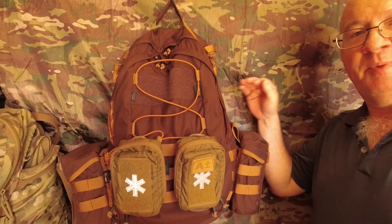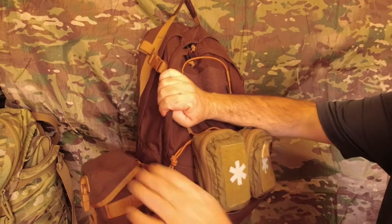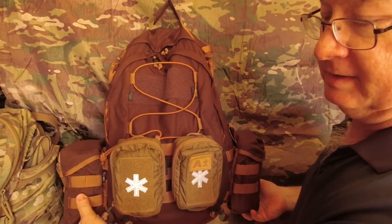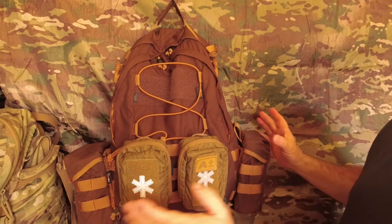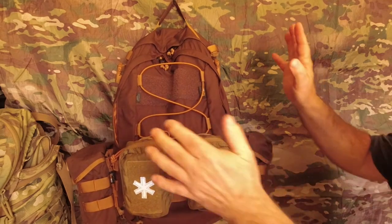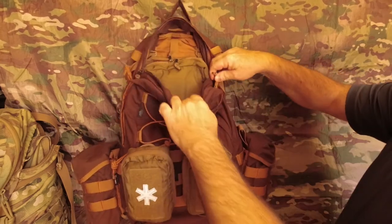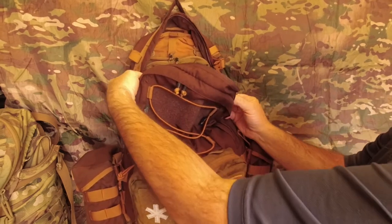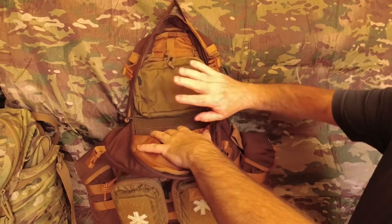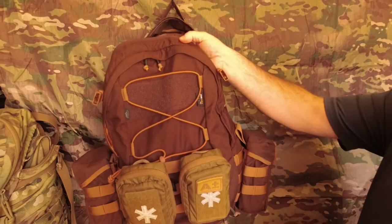So that's the Heliconex Backpack Panel Insert. Let's take a quick look at what I've added to the pack. I've got the Heliconex water canteen pouches, one on either side — they hold up to a one-liter bottle or canteen, but the actual space is two liters. I have the mini med kits. The main pack is the Heliconex EDC. I've got the large version of the Heliconex insert pouch, and now we've got the Heliconex Backpack Panel which we've just installed. It's coming together really nicely.